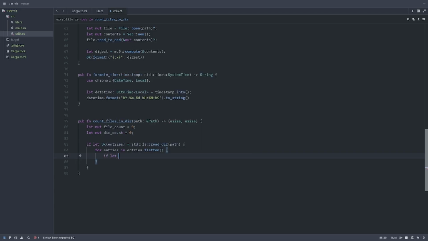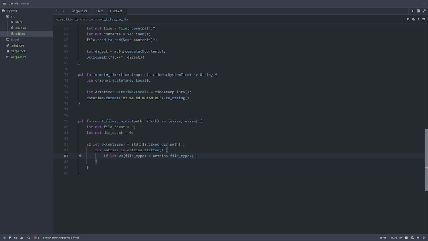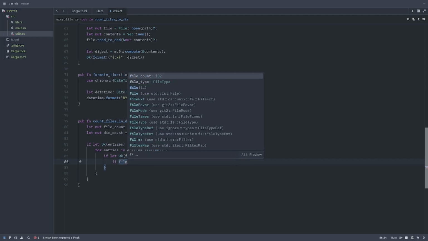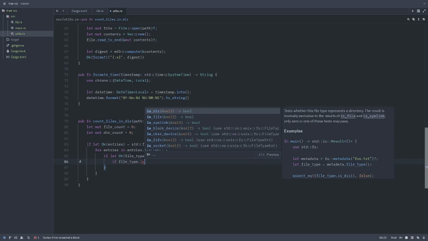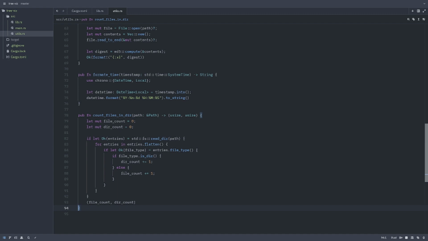If let Ok file_type equal to entry dot file_type. First we'll check if it has any file type. Yes. If file_type dot is_dir, directory_count plus 1, or else file_count plus 1, and this will return the file count and directory count.